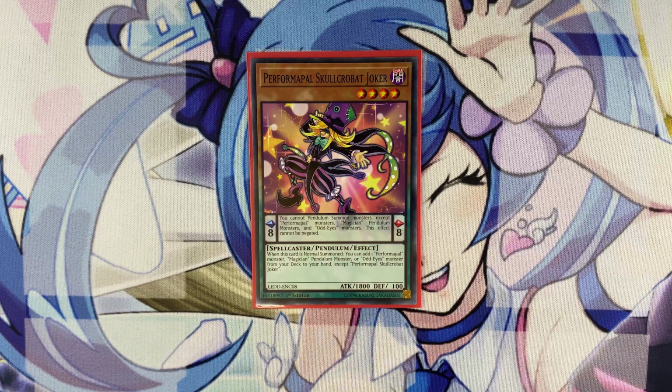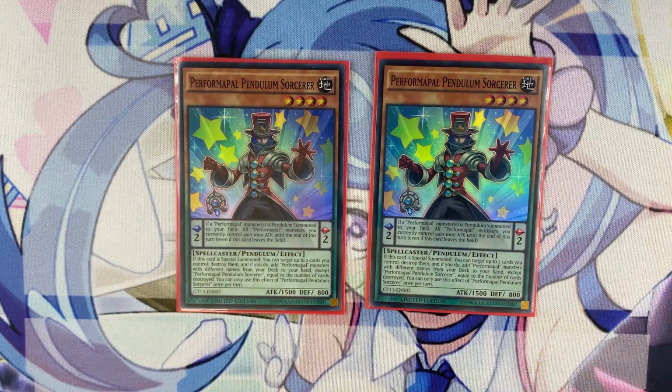And being at 1 doesn't really matter, because you have the 2 copies of your Performapal Pendulum Sorcerer, so you can search it whenever you want, on top of popping your Pendulum Magicians, especially your Double Iris, so you can get the effects to search Pendulum Magicians.